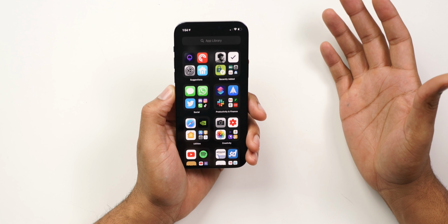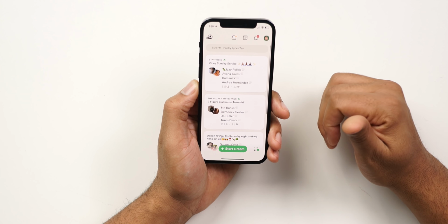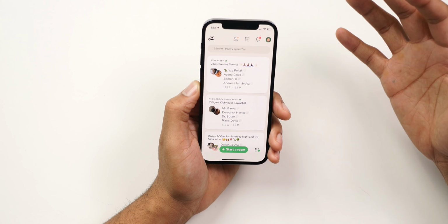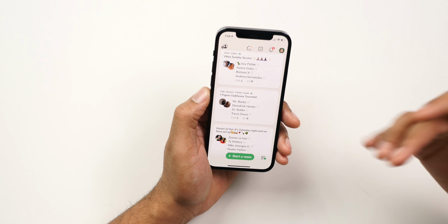An app that I've been using a lot lately is called Clubhouse. If you don't know what Clubhouse is, this is basically a big, I guess, chat room, if you will, where you can go in different topics and people are talking and you can get invited on stage and things like that. It's invite only right now, but there's a lot of people on here, a lot of different chat rooms, and it's like a lot of pretty cool things in here, and it's just something I recommend you sign up for, and then you'll eventually get invited so you can use it.